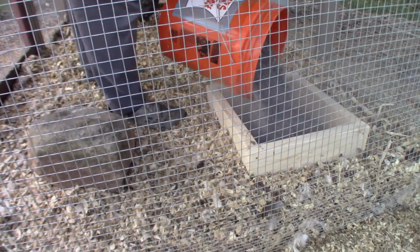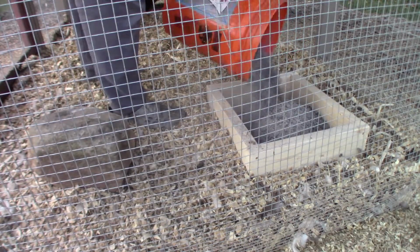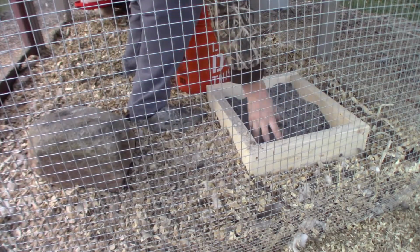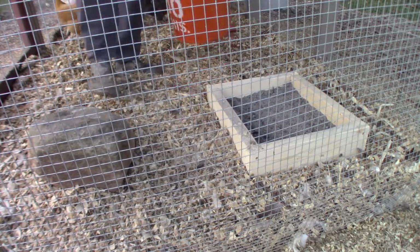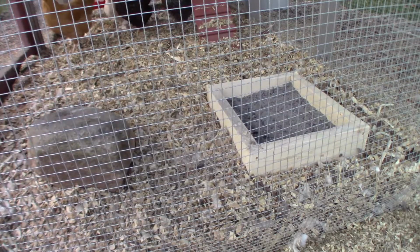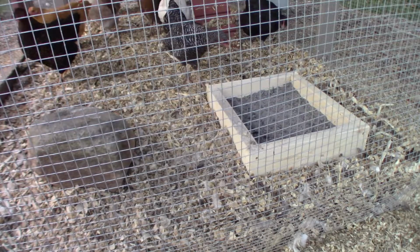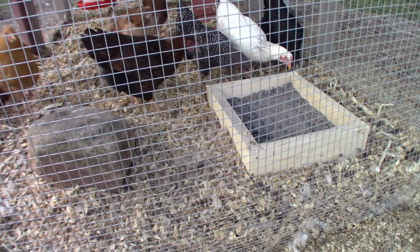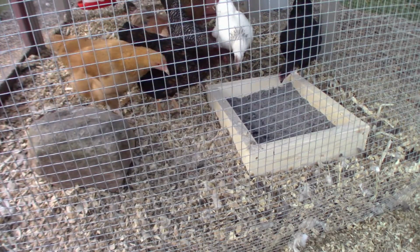This is ash from the fire pit that I cooled and sifted through a 1/2-inch hardware cloth. The chickens will use the ash to dust bathe in, which keeps them free of lice, mites, and other parasites. They will also consume some of the ash, as calcium is the most abundant element in wood ash. As I'm sure you know, chicken eggshells are largely made up of calcium. The ash is also a good source of potassium, phosphorus, and magnesium. The consumption of wood ash can improve laying rates, extend laying periods, and will help reduce the smell of their droppings.